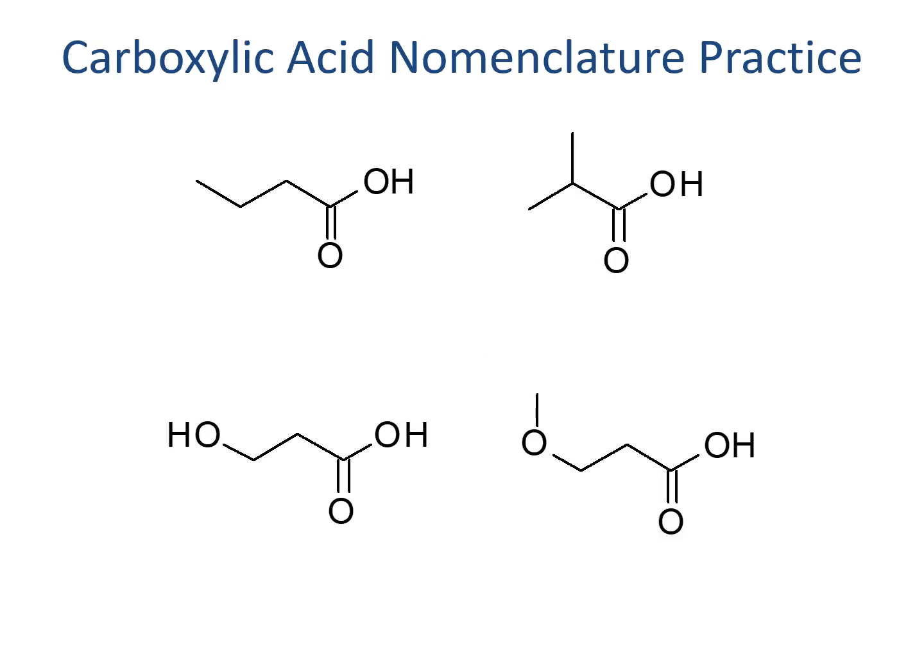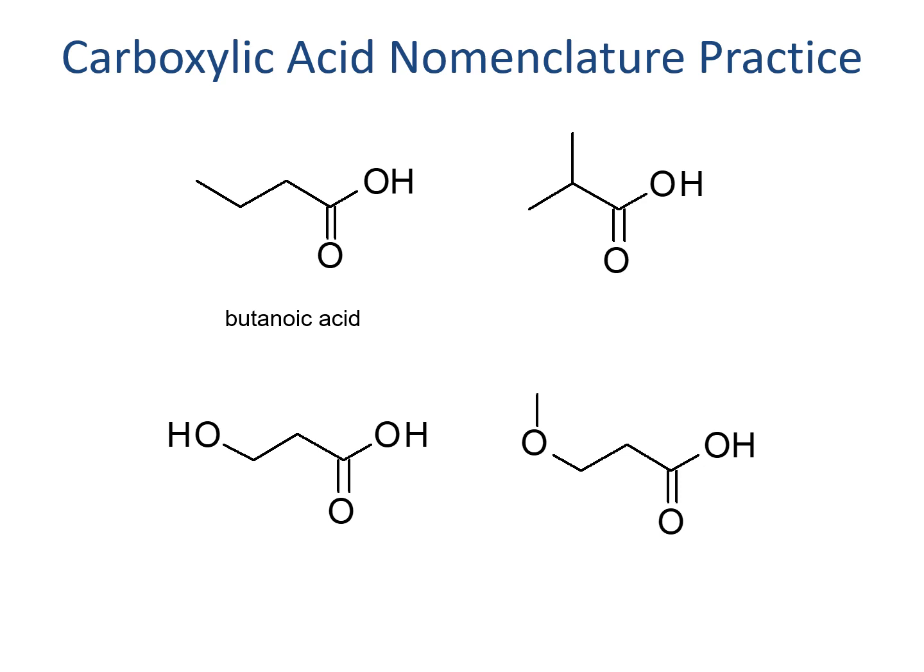When we name a carboxylic acid, we're just looking for the longest chain of carbons that's connected to that carboxylic acid. And just like with aldehydes, these are actually a little bit easier since you always know that the carbon that you start with is the carbonyl carbon, the one with a double bond to oxygen. So for the molecule in the top left, we start with the rightmost carbon and count 1, 2, 3, 4 carbons. But instead of butane, which would be the name for the 4-carbon alkane, we drop the final E in butane and replace it with oic acid for butanoic acid.